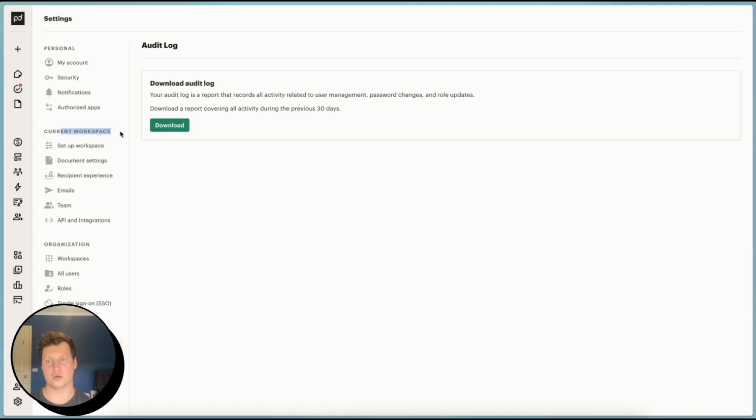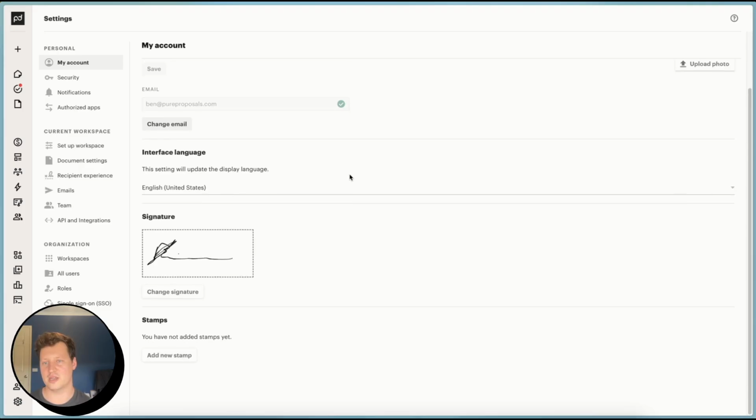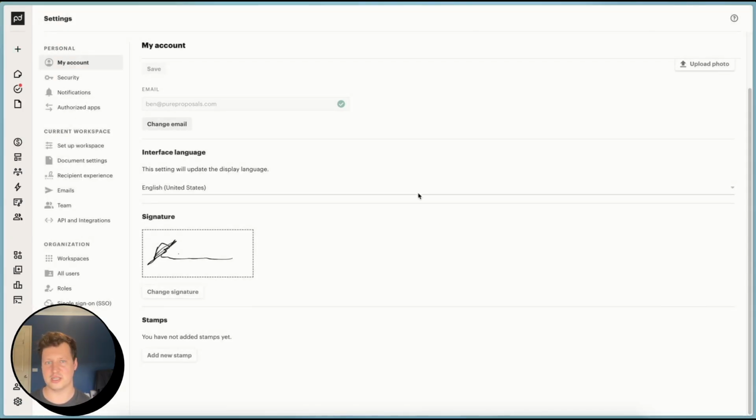This one is the one that we're talking about in this video with regards to setting up the workspace. So I think that pretty much covers off all of the elements of setting up a workspace. I'll just double check that we got everything here. Oh, there is one other thing you can do, and that is upload your profile picture, which will display in various places throughout the platform, I should say. Yeah, beyond that, I think that is pretty much it with regards to setting up this workspace.